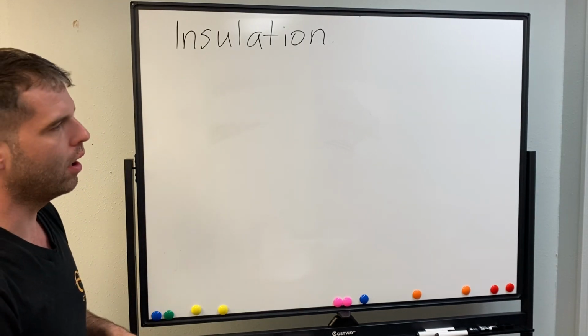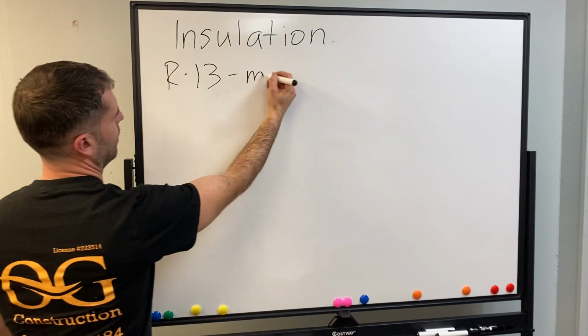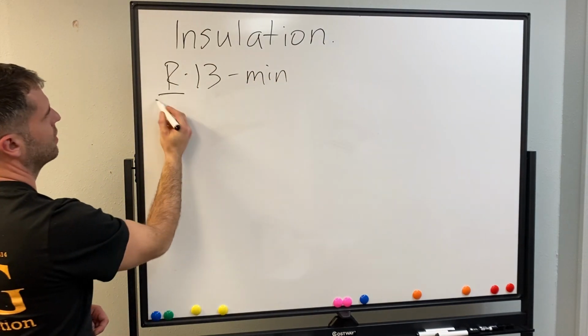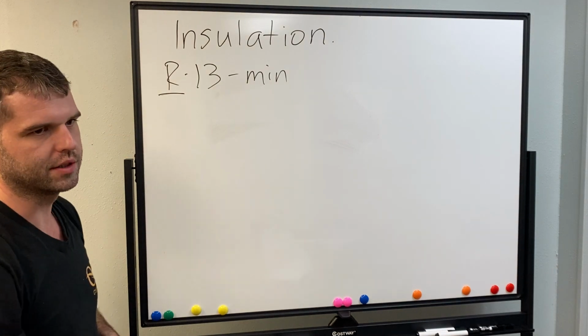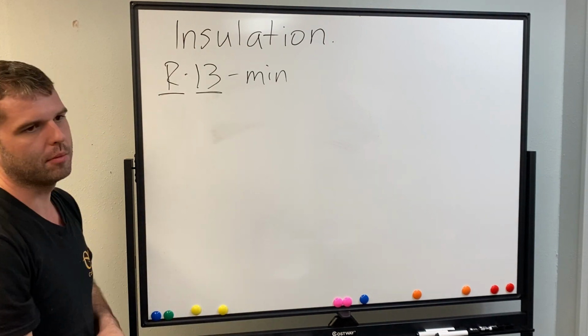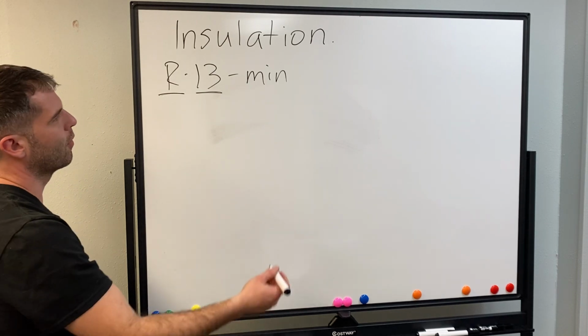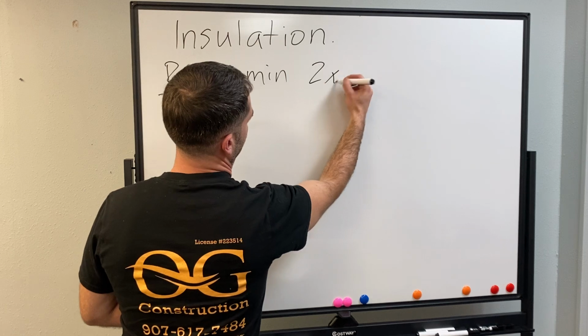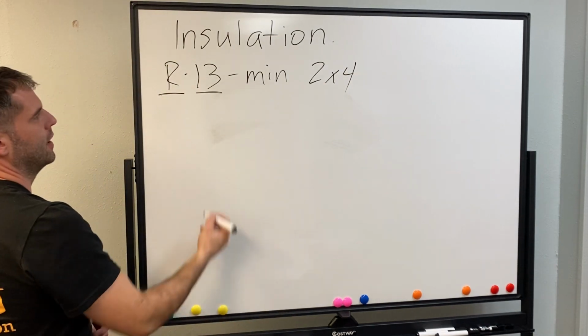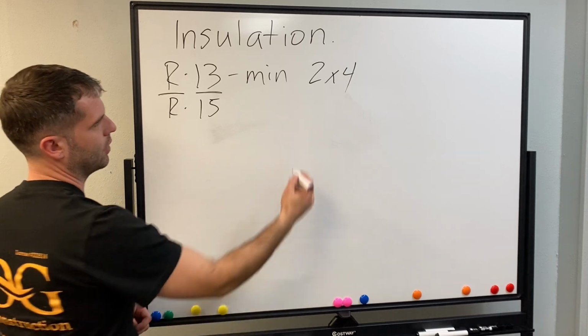Okay, so on a wall you can have a R13 as the minimum. Okay, and the R means R value, so resistance value, and the number means the thickness of it. So the higher the number of the thickness, the better the insulation gets. So on a 2x4 wall, this is 2x4, right? You can do R13. They do now have an R15 for that same exact 2x4 wall.